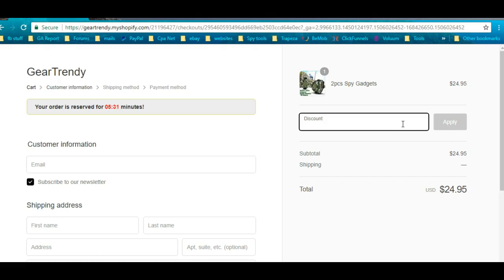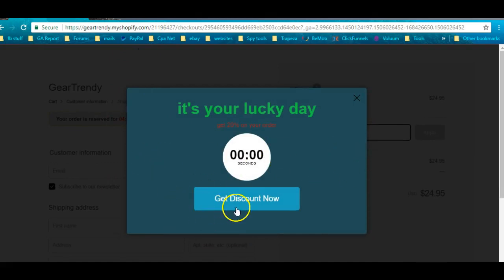Not only that, but if you have seen in mobile, and actually you should go into your site for mobile just to check. Here there are like 3 lines, and say you click those 3 lines, it is really, really small, and actually it drops down and shows that area of the coupon, which means what I wanna say is that in mobile, the coupon area is hidden. So even if you use Wheelio or Privy, Optimum, whatever, right? Well, it's really difficult for someone to find where to put the discount code. Well, with us, it doesn't really matter, because when the pop-up appears you click OK, I want my discount.